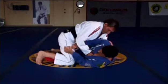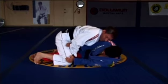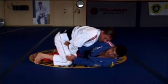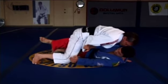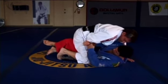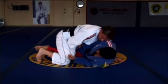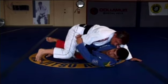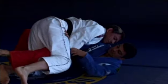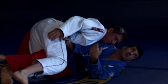And the last troubleshoot: if I'm about to go here, and he tries to hold my leg, I still keep the frame. Make sure that you don't make the mistake of letting the frame go and trying to work on the guy's arm with this arm, because he can put more weight against you. Go back again. You make sure you stop his weight distribution. Go ahead and put weight against me. See, I keep that right arm blocking his hips so I can breathe, I can catch my time here.